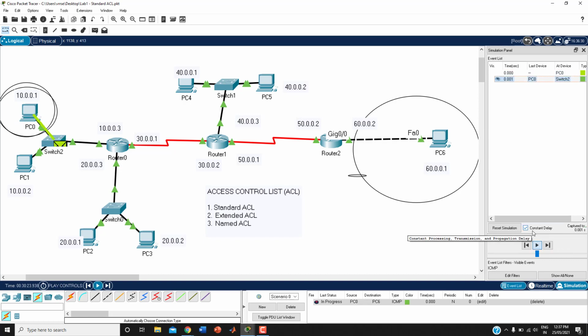If you play, you can see the packet is moving. This is the ping packet. The ICMP packet is easily moving. So this person is creating a denial of service attack, or this person is sending a ping packet. Some data is coming from this person to my network. My network is 60.